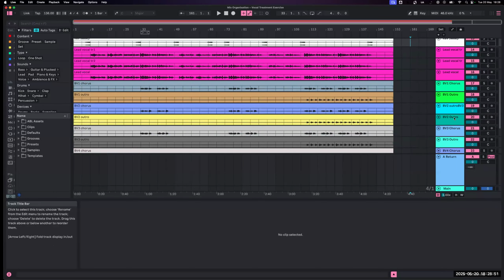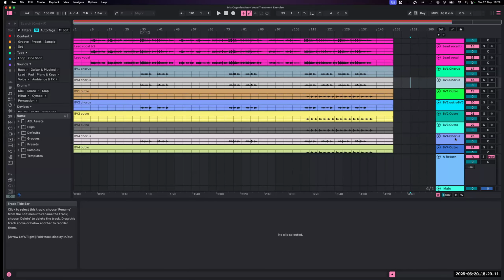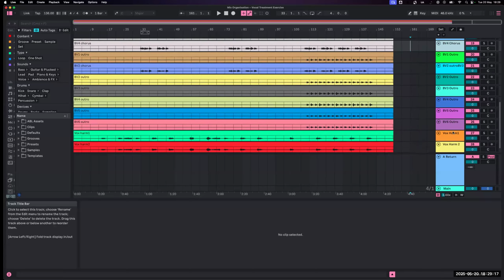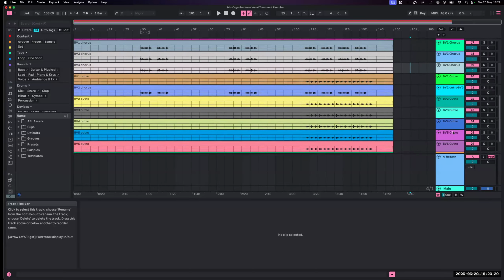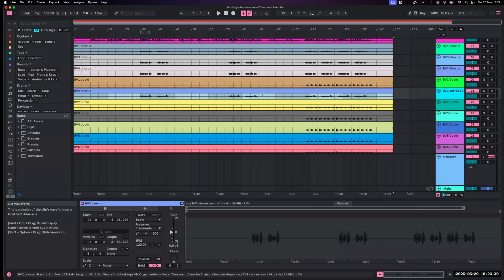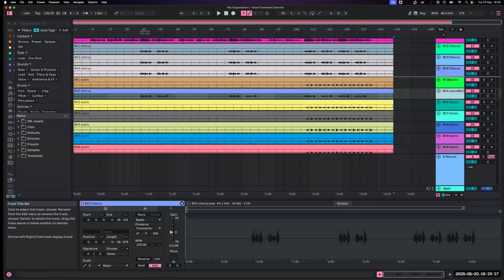Lead vocals, backing vocals. Okay, so these are all over the place. Also this one, no, that's actually named properly. Okay, so chorus. BV1 chorus, BV3 chorus, BV4 chorus, outro, outro. I don't trust this. There you go. So this one is actually named wrong because it says BV2 outro, but you can see it's actually the chorus one because these are the outro ones. This belongs there, so we need to rename that.